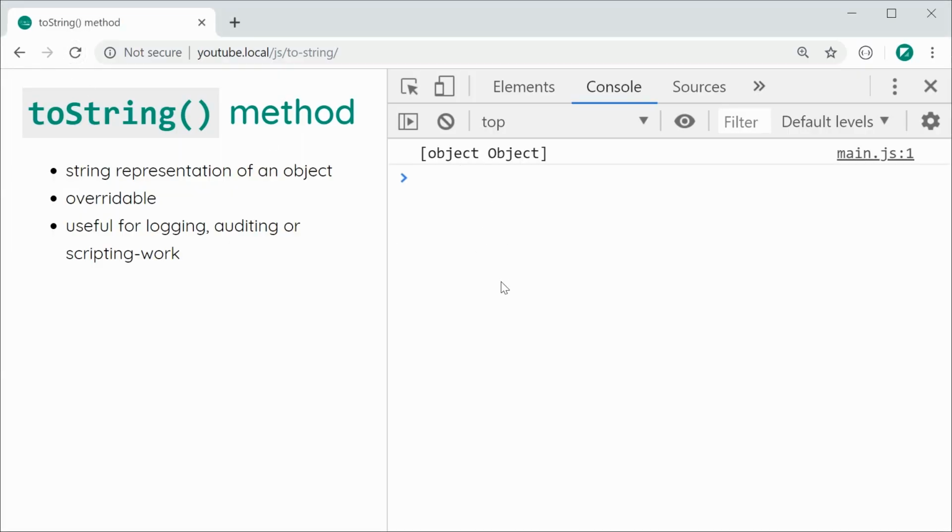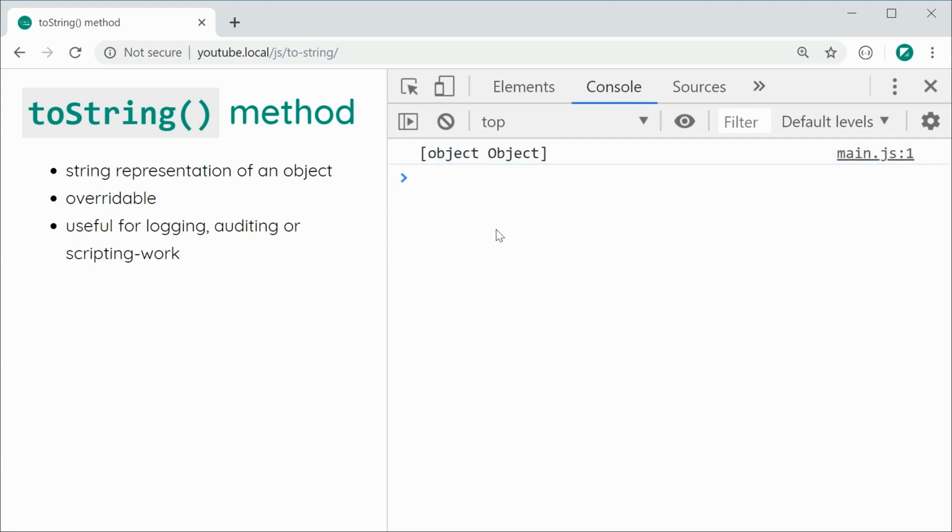Okay, I'm then going to save this and refresh, and we can see here we get object and then object. You may recognize this string, it appears almost everywhere. Things like when exceptions haven't been handled correctly and things like that. So by default, every single object in JavaScript has a toString method, and by default what it gives you is essentially these open brackets, the word object, and then the type of the object.